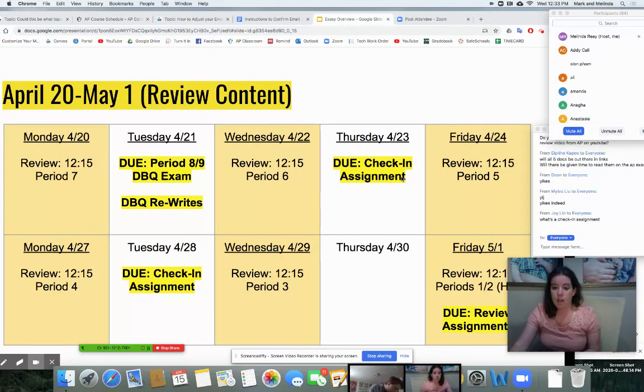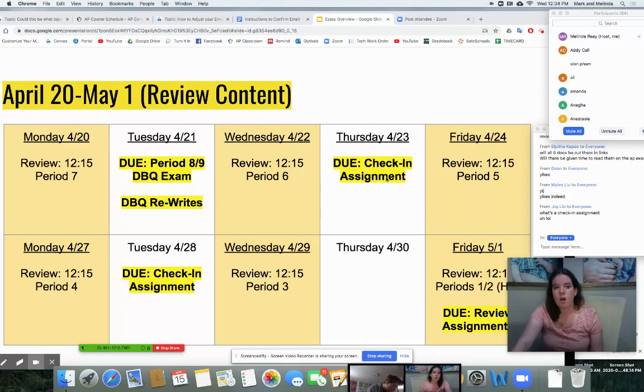The check-in assignment is a really simple assignment where I ask, where are you at on your assignments that are due on May 1st? That allows me to make sure you're not pushing everything to Friday, May 1st, and that you're actually working on this stuff. Because if I go into these check-in assignments and it shows me that you're not doing anything, that's when I start bugging you and saying, hey, you're pushing this all to the end, and that'll be a really poor decision. So this is literally just: what are you working on, what have you done, what do you need to complete? That's all this is. Very, very simple.